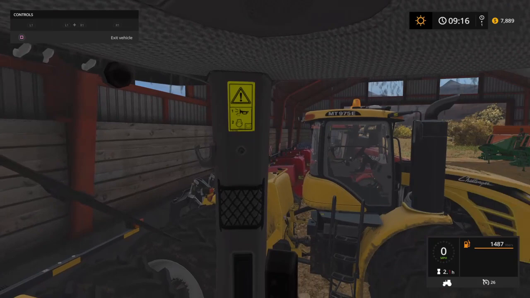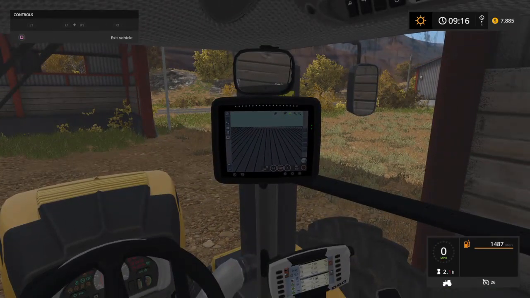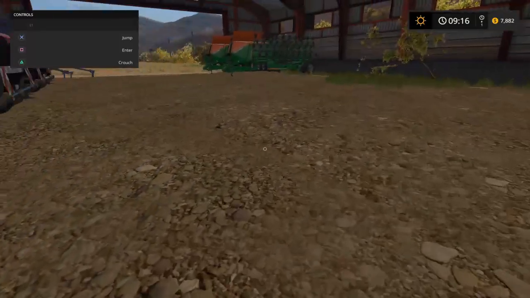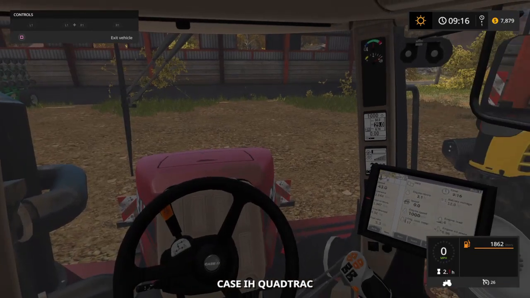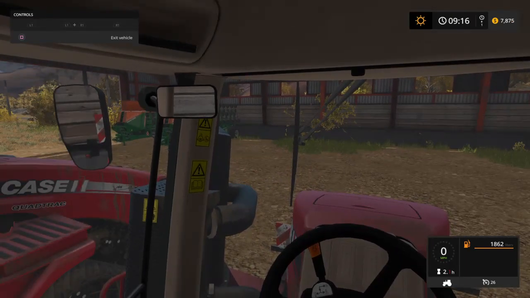You know, and then, like, when you're driving these things, this model doesn't have really good rear view mirrors. They do work. But these, actually, I like the rear view mirrors a little bit better. I can see a little bit better through them.